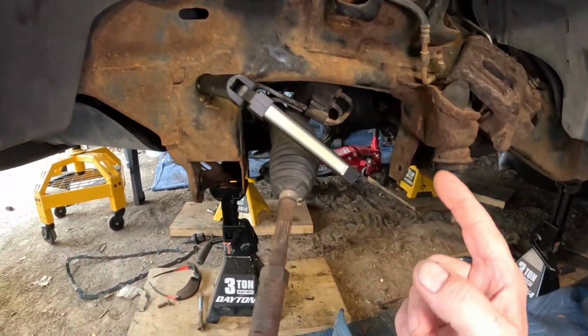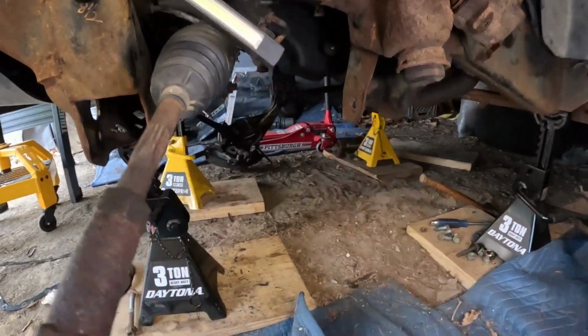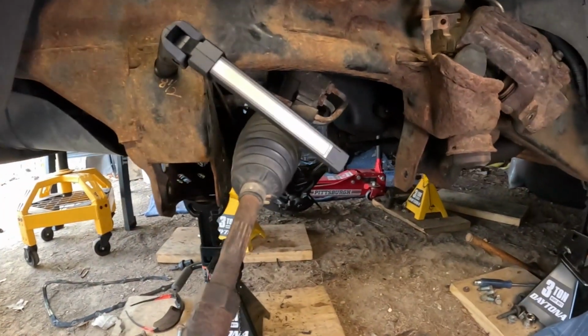So now that I've got the oil pan back in, nice and pretty. I don't really care. I just want to clean it up.